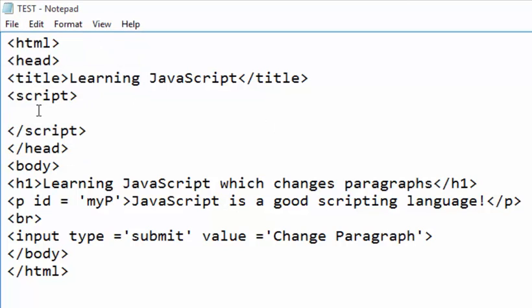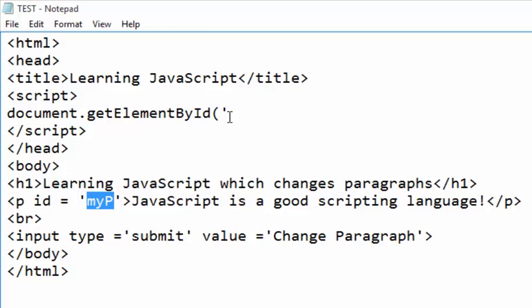So I will come here and write document dot get element by ID. Then I open the brackets, and in the quotes I'm going to write the name of my paragraph.